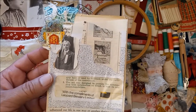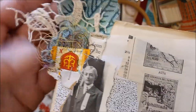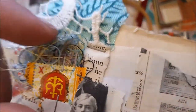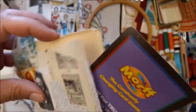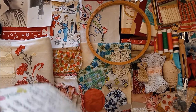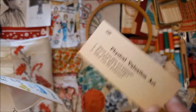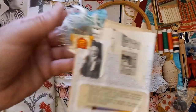Don't you love that? One of the cards that I made for her. And this one is no different. It's just this lovely. I made this a while ago and it's just random. There's a bunch of threads. There's a stamp. There's a serious looking dude. There's a little pocket with a card in here, and another card that may have gotten sewn down in there. There's a history card. So there's your thank you card.